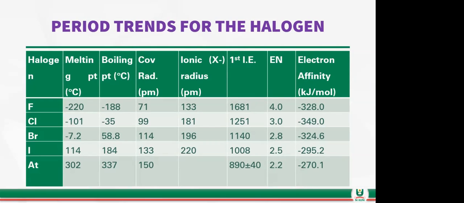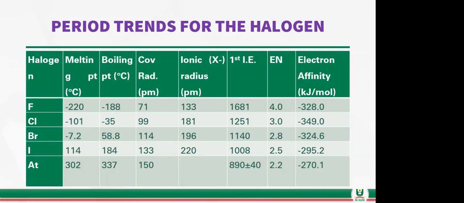But as you are going down group 17, you discover that it will be reducing. Why? Because the highest or the last electron in the atom shell, as you are going down the group, will be farther away from the nucleus of the atom where the proton is. So there will not be much attraction, and therefore the electrostatic force of attraction that should have existed is being broken down. So you are easily pulling off the last electron in the atom shell. That's why fluorine has the highest first ionization energy, 1,781, and the one at the bottom has the lowest first ionization energy, which is 890.